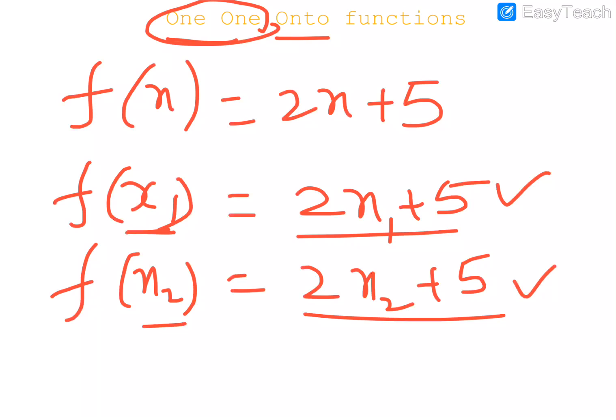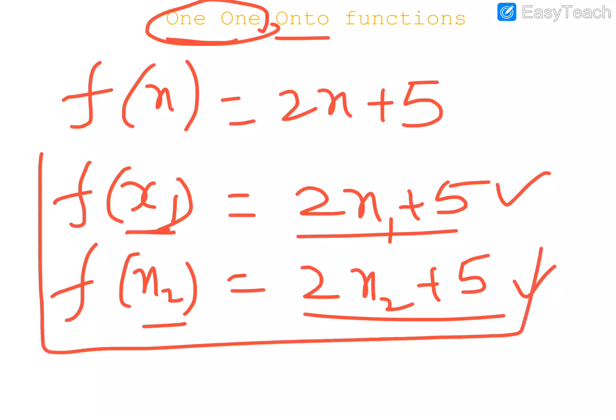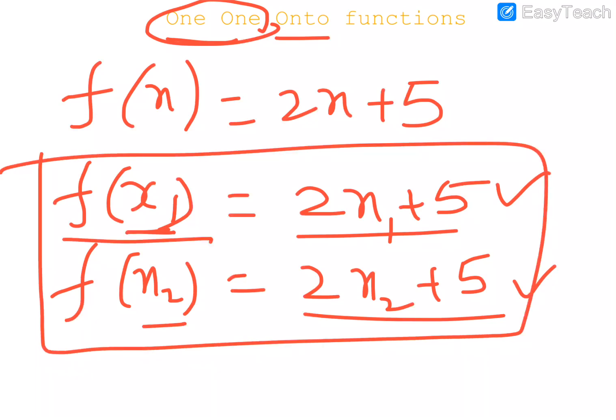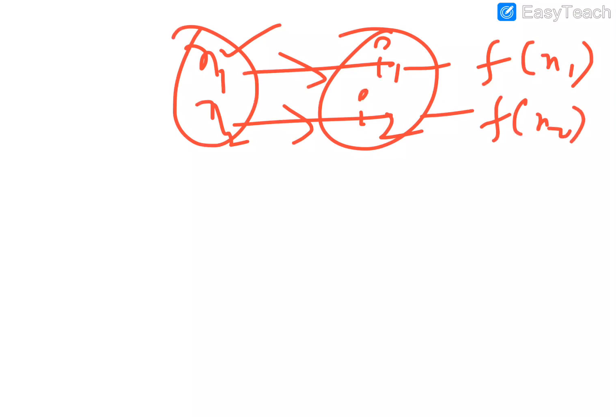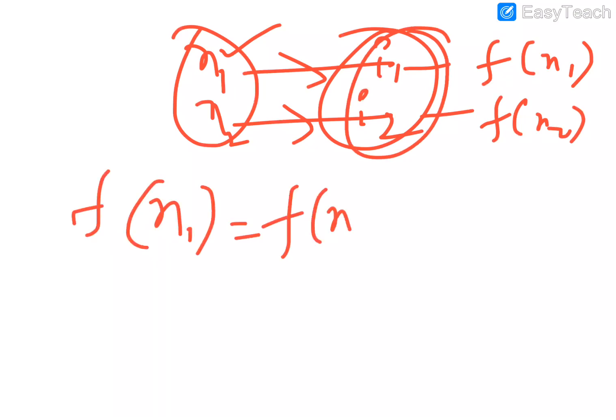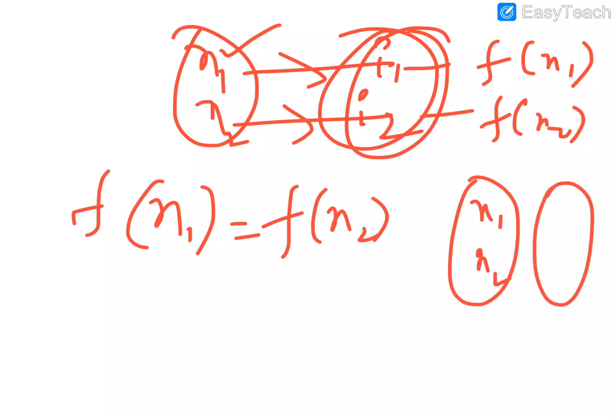Now we have to prove that it is 1-1. Like in 10th standard, we used to prove root 2 is irrational, root 3 is irrational. So let's take the contradiction. That is, these both have the same image. Let us suppose f(x1) and f(x2) are the same only. That is, f(x1) = f(x2). Let us imagine this is the case. Then x1 and x2 are mapping to the same thing, f(x1) or f(x2), whatever you write. So in this case it is a function, but it is not a 1-1 function.